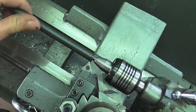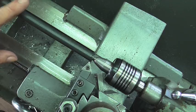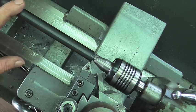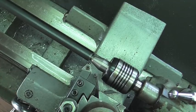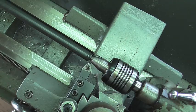Well, this is just a mild steel bar. I'm running at 685 RPM. We're going to do a feed rate of 5.5 thousandths per revolution. And we're going to start off with 30 thousandths, 60 off the diameter here. Go ahead and set my zero. Dial in 30 and let it rip. As soon as I have the lathe going in the right direction.